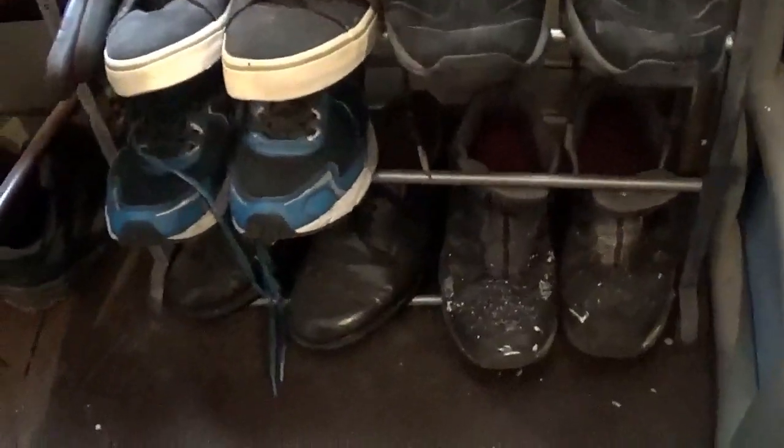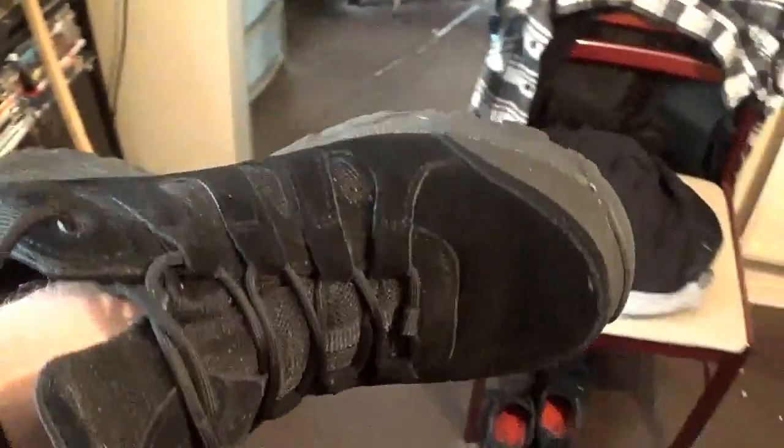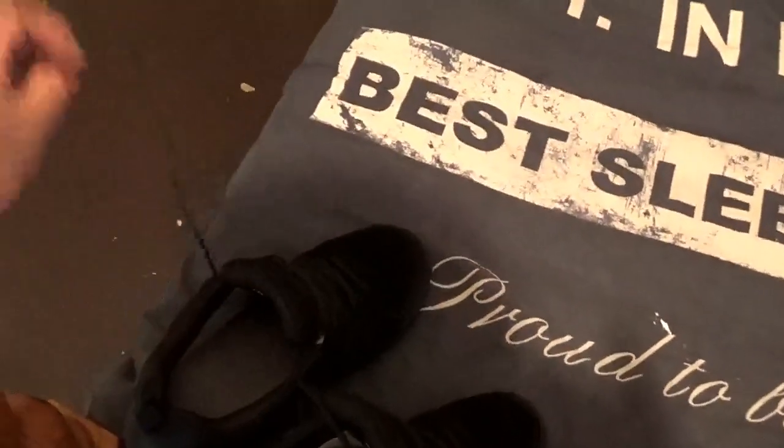So anyway, I desperately needed a new pair of shoes. You see, look, these ones down here are just a generic brand. I mean, look at the state of that one, look at the hole in that. Do you know what I mean? The thing with me as well is I'm a bit of a hoarder. I hate throwing stuff away. I really do. So I've got tons of flipping shoes, but they all leak. It's because I don't throw them away, that's the thing. And I keep wearing them. But anyway, I decided I wanted to get myself a new pair of shoes. I thought I'd treat myself. So, like I say, £30, you can't go wrong.